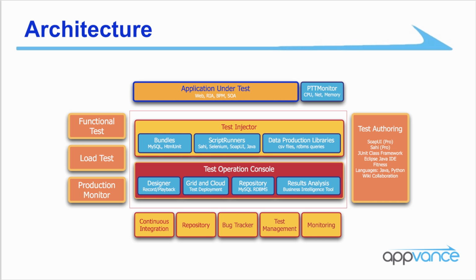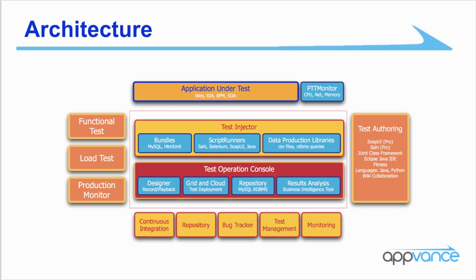So the basic architecture of the Appvance Performance Cloud is built around a service architecture. You have a complete integration with any of the kind of DevOps type of services that you'd expect to be using. For continuous integration, that might be Jenkins or some other continuous integration environment. For a repository, it might be GitHub or some other source code repository. All of those are easily integrated by using the Appvance Performance Cloud because it provides you with a very simple console which then executes the Selenium scripts in one or more test injectors.